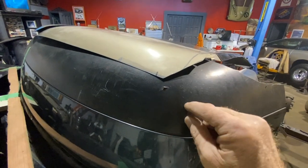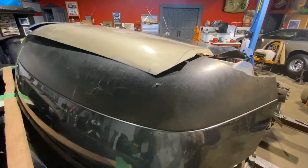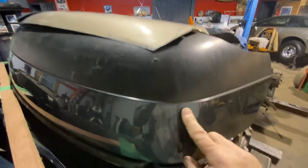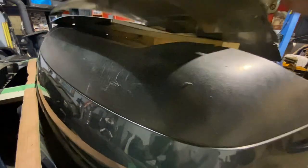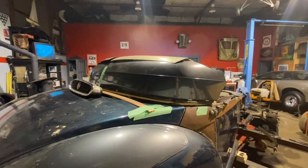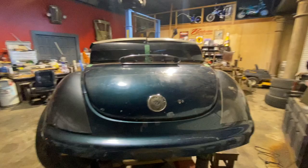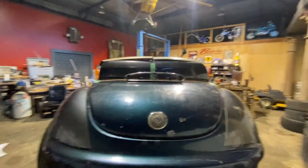I'm going to practice on this one just to see if I can do it, to see how it reacts. And I'm going to try to do it, I think, right on this corner and right up to that hole there. There is a hole. There it is. Right up to that hole, I think. So, and this is really a design challenge. I was thinking about what I was going to say about this, because sometimes I go over what I'm supposed to say in the car, in the truck.